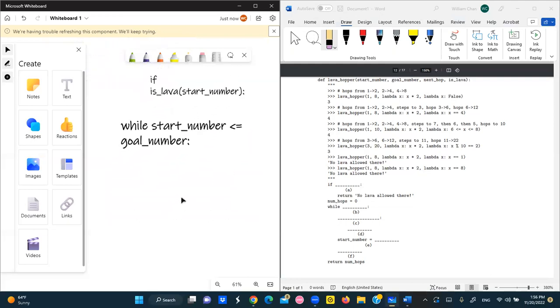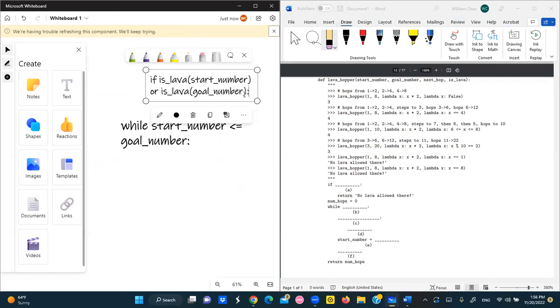Line B. Okay, sorry, I missed something here. You have to test the goal number as well. Sorry, my mistake.